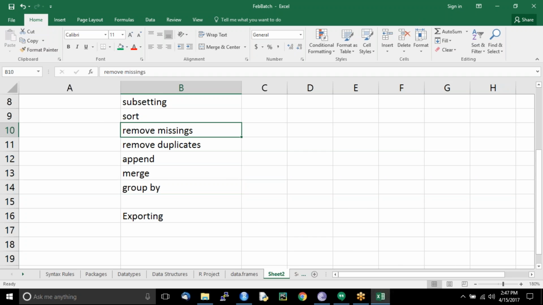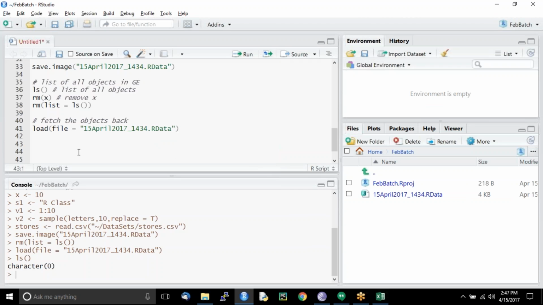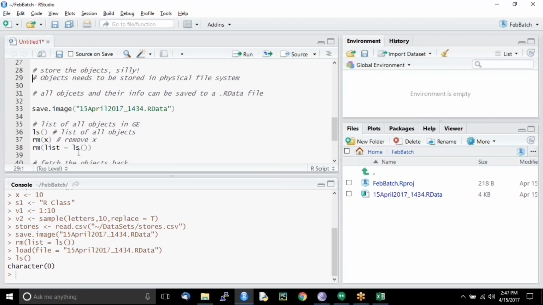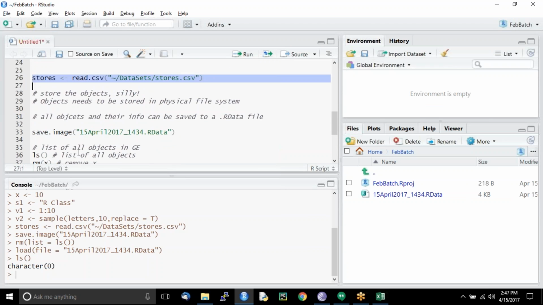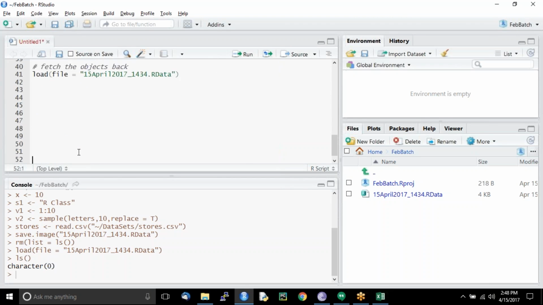Anyways, yes, this is pretty much the things that you can do onto your data. This is what we call data wrangling. Data wrangling with R, or data manipulation using R, the most respectful term. So let's start. I will be using the stores dataset as an example to show you a lot of stuff over here.